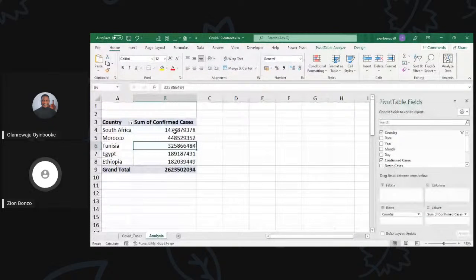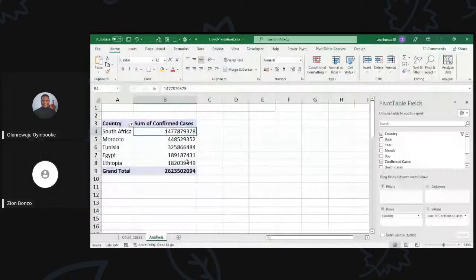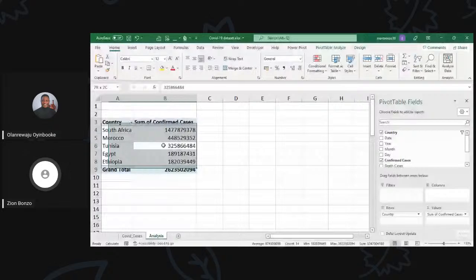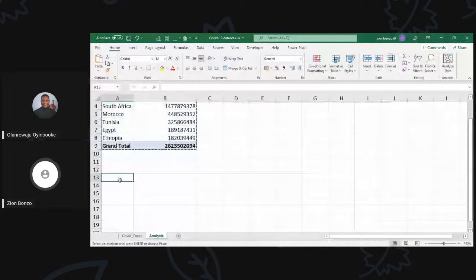So I can also go back to this pivot table and do another analysis. Okay, now, what are the bottom 5 countries that recorded the least COVID-19 cases? If I want to do that, I have to go back and insert another pivot table, but that will take some time. So instead of doing that, I'm going to select this pivot table, copy it by using Control C, then paste it down here. When I paste it here, I'll have another pivot table.